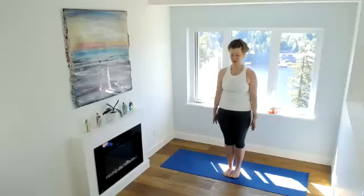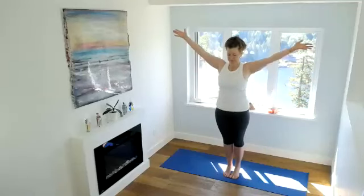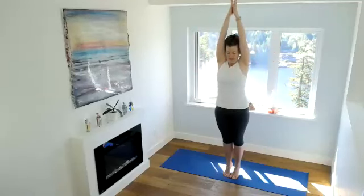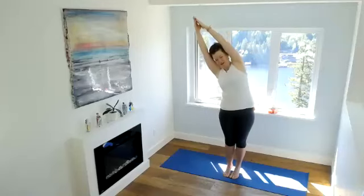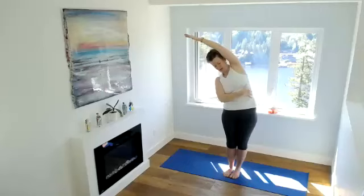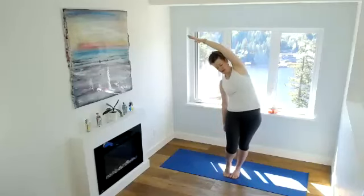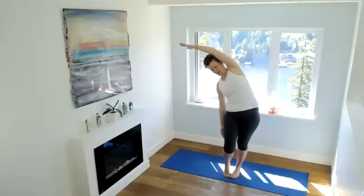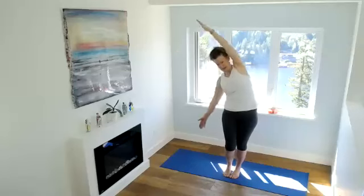All right, let's move to the side now. Inhale, coming up, you can come on the toes or not, that's your choice. And exhale, coming to one side. Now we're gonna get into the hips a bit as well. So notice the stretch through those intercostal muscles between the rib cage, and then maybe into the hip. If you bend that knee of the direction you're coming to, you'll be able to get more into the hip. And then inhale, center.